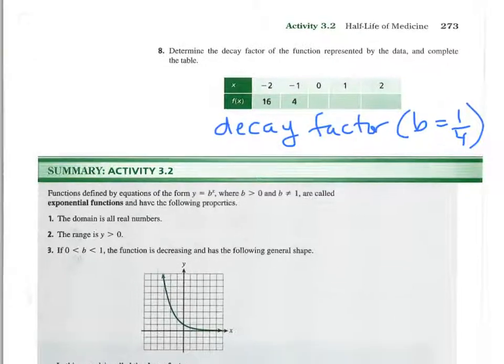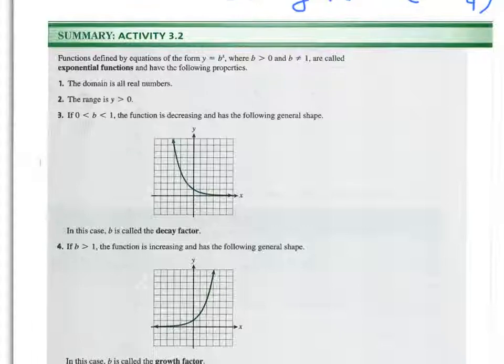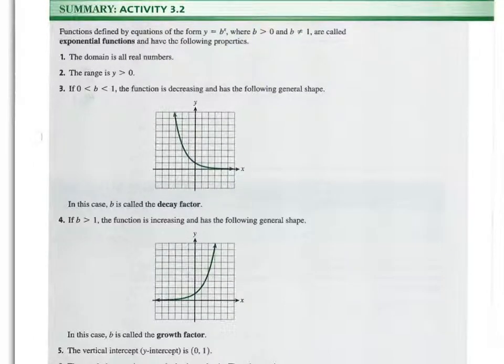So you have a nice little summary here that went over everything we just did. And then the next activity that we do is going to pick up right on this one and talk about what happens if that vertical intercept is not always 1. So how does that happen? What does it look like in the equation if it's not 1? Okay?